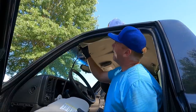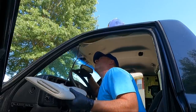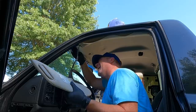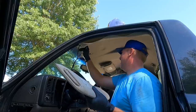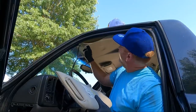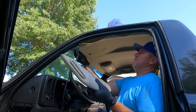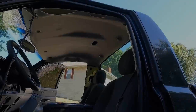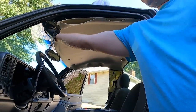You can see that, well, I guess there may be one more clip up here, but for the most part we are loose. It could also be sandwiched in the glass, which happens a lot. Goodness, it is snug in there, that's for sure. Let me go get the other visor out and see how much fall we get. Now it did fall quite a bit, guys. It was stuck in the front.